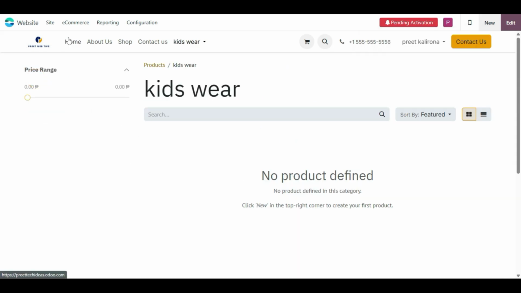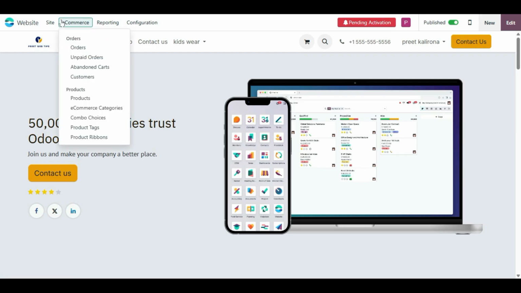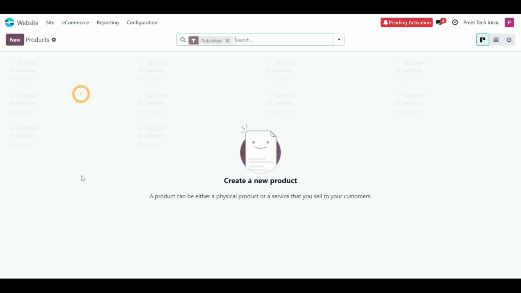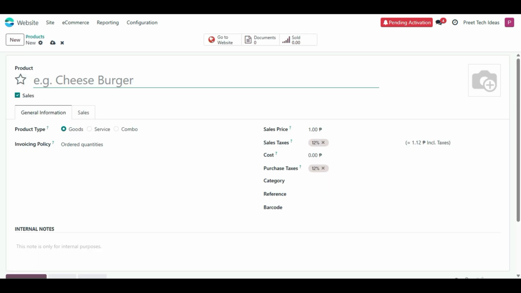This way you can create all the categories under the e-commerce. Add your product under the products, click add new product. You have to provide the product name, kid pants or anything, and in the general information, if this is a physical product, you have to select goods here.